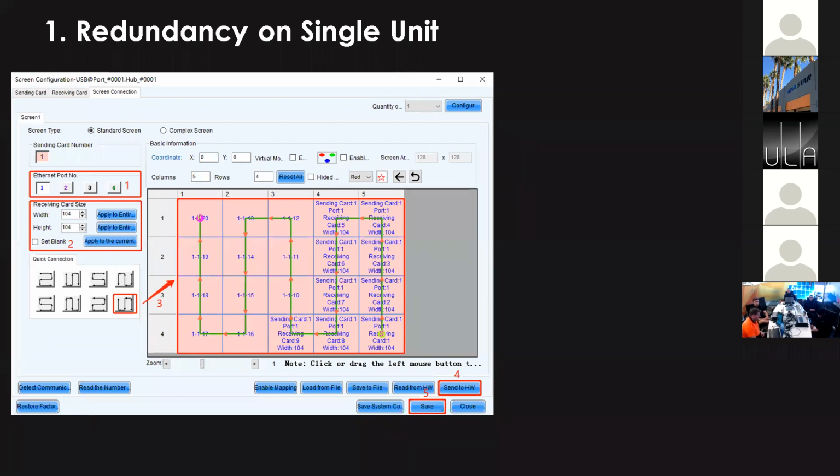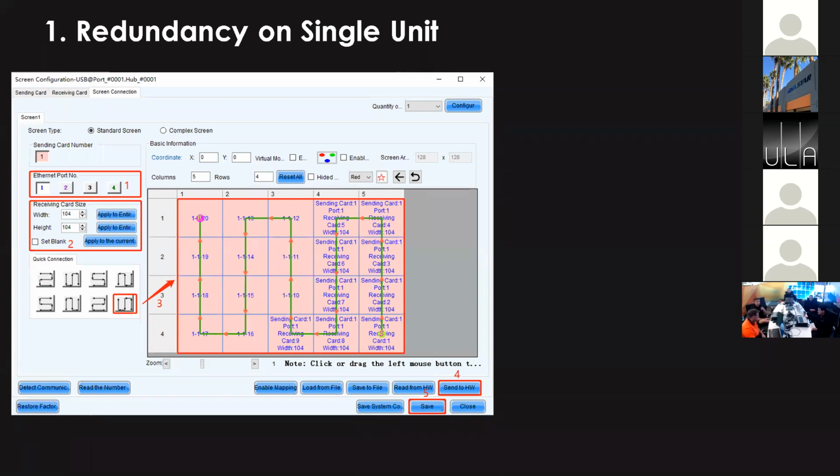Screen connection is always the most basic setting and also very important. All the backup setting is based on a screen in software. If the screen connection is wrong, the rest of the backup setting becomes useless. So for this part, screen connection is quite important. If we are doing some configuration here, we really need to confirm that it's correct.